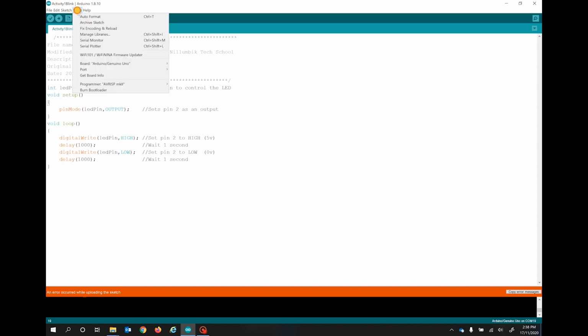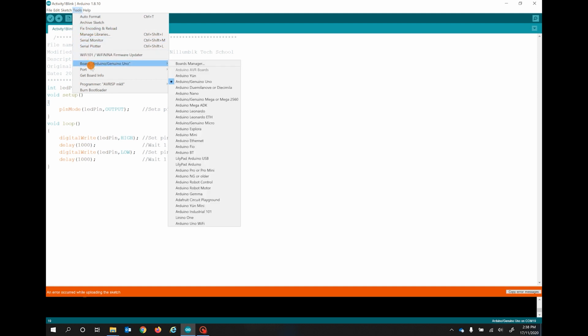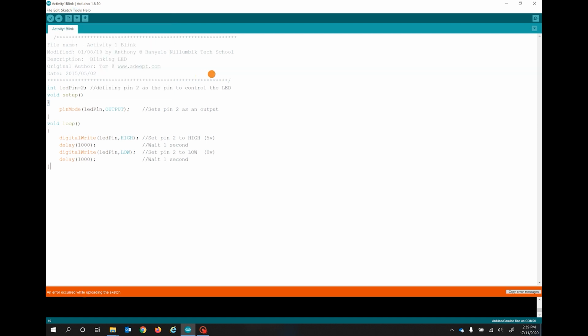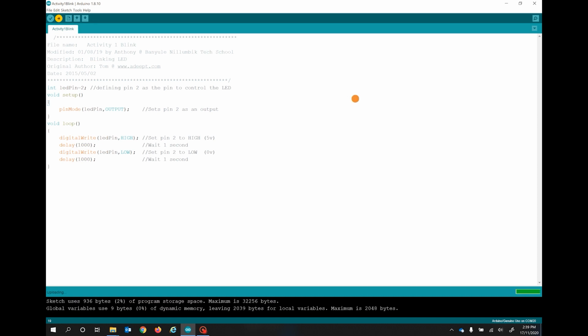If we go up to Tools and go to Port, you can see that our Arduino is now on COM 20. So if I select that and hit upload again, this time we should get our upload.